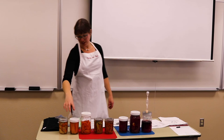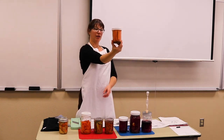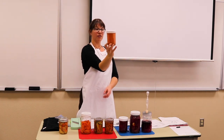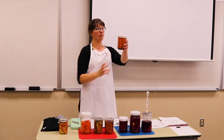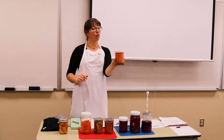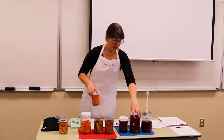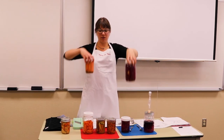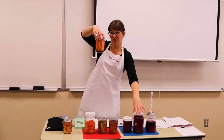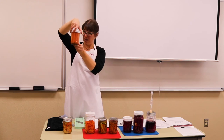And these guys, of course, are all full of liquidy mix for the pickles. This jar over here is a little bit different as well. You can see it's quite cloudy. And the reason for that is this is a quick refrigerator pickle. I just did it in the fridge, and I was trying a new recipe. And the recipe calls for ground spices. So if you look at this guy, pretty bright and clear. It's got all those whole spices in there. As soon as you get into the ground spices, they're not going to dissolve. They're going to keep that thing looking cloudy.